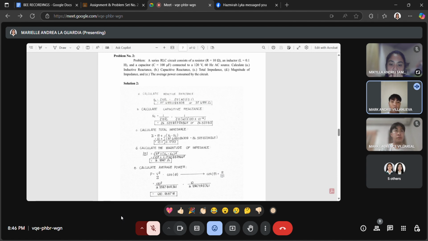And last, V is the RMS (root mean square) voltage of the AC source, given as 120 volts. RMS voltage is the effective DC voltage that would produce the same heating effect. Z is the magnitude of the impedance we calculated in the previous step. Cos theta is the power factor of the circuit. It represents the fraction of the apparent power, V times I, that is actually dissipated as real power.